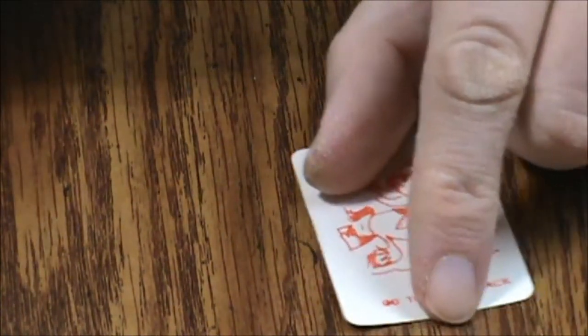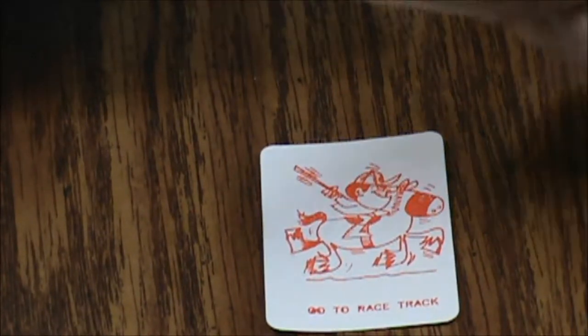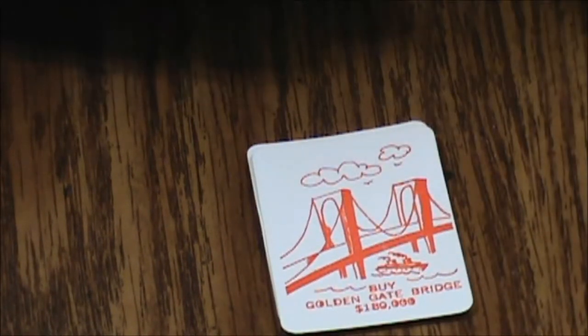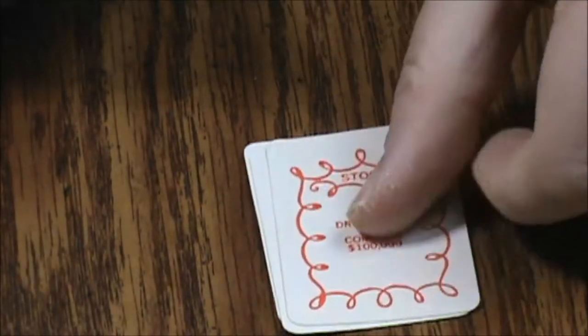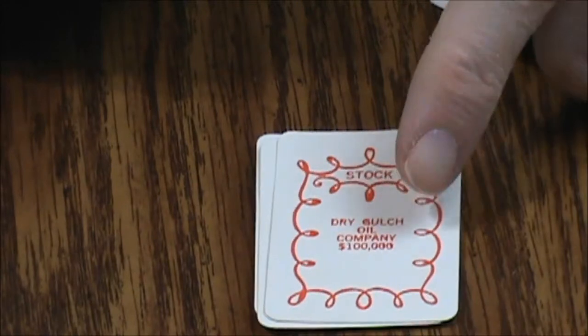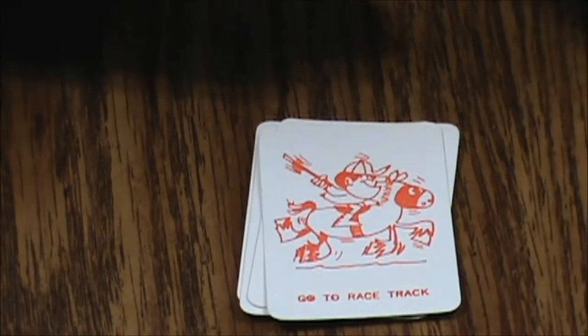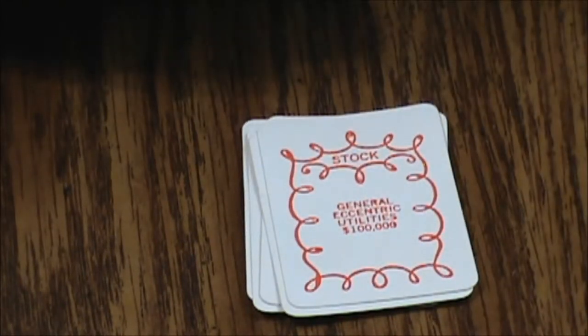So let's see what we've got with our so-called red but really orange cards. We've got Go to the Racetrack. Buy the Golden Gate Bridge for 180 grand. That's a heck of a deal. And we've got some stocks, Dry Gulch. You can buy it for $100,000 apparently. And Go to the Racetrack. General Eccentric Utilities, $100,000. Give $5,000 to someone you like, a player, not just some random person walking by.